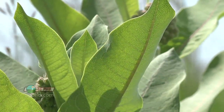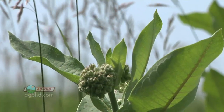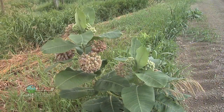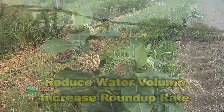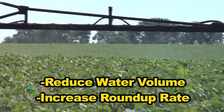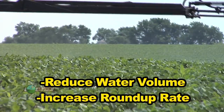And the reason why is milkweed has a waxy leaf. So if you're going to have plants that have waxy leaves, you start putting a lot of water on, where's the water go? Well, it runs off, and so does your chemical. So what you have to do is go with a more concentrated droplet. So what we're trying to tell you is with milkweed, run less water volume and higher rates of Roundup, and you should do a nice job.